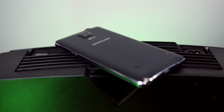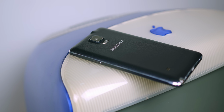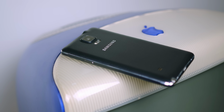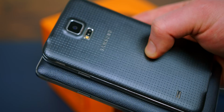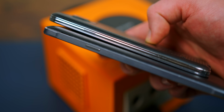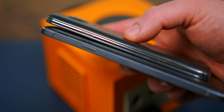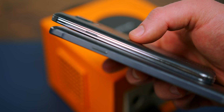I can't emphasize enough just how important it is to me to see real metal on a Galaxy like this. It feels so much better than the Galaxy S5. It's got real weight to it, real substance. It doesn't feel like just a toy that could be snapped in half with minimal effort. I also like how they colored the frame. It's black along the sides, but it has those shiny edges to make this really unique premium look that is in no way overbearing. If the whole thing was chrome like the S5, it might feel like a little too much, but no, it's a lot more subtle.